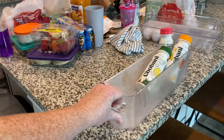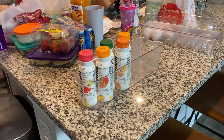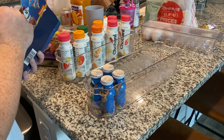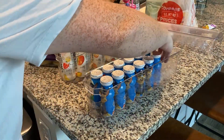Organization materials can be really expensive, but these clear containers are very affordable. All of the organization stuff that you see in this video I'll be sure to link as much as I can down below. Some things are more expensive than others, but these ones specifically are great if you're on a budget.